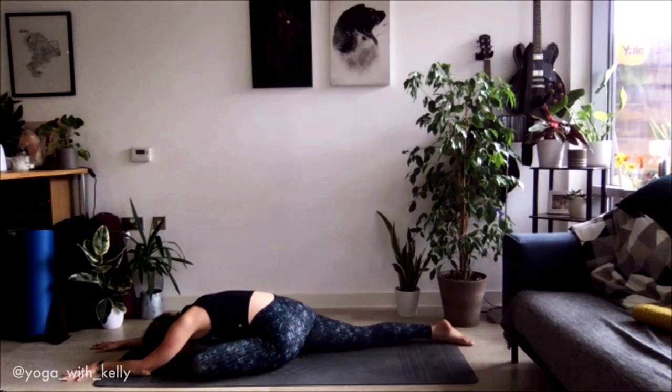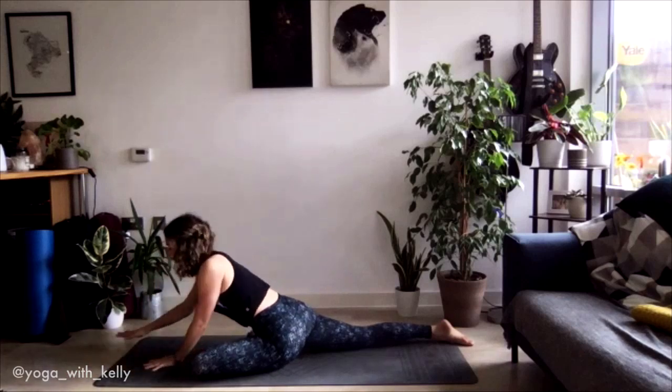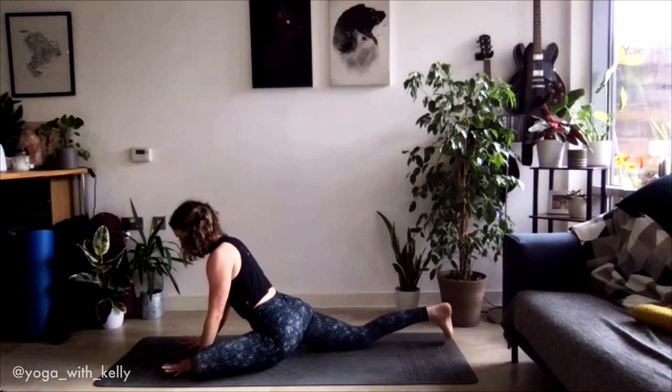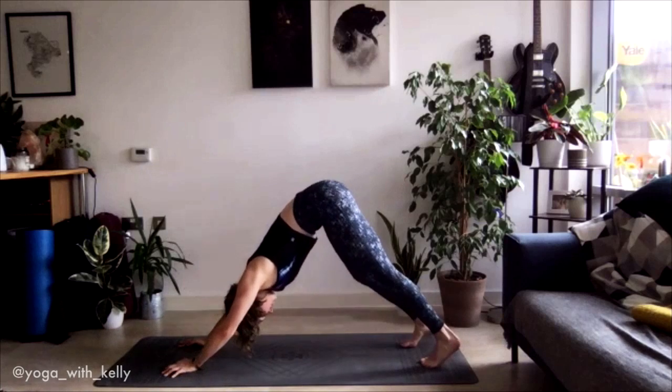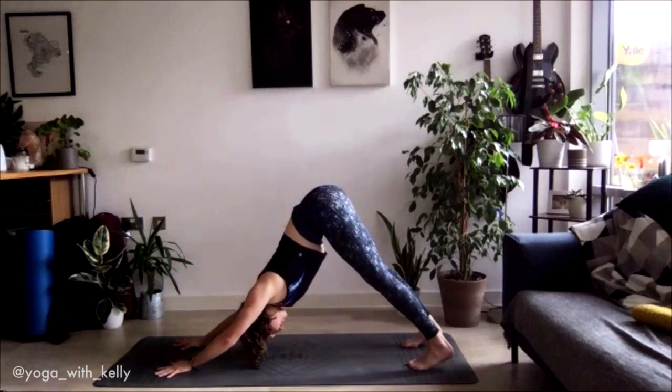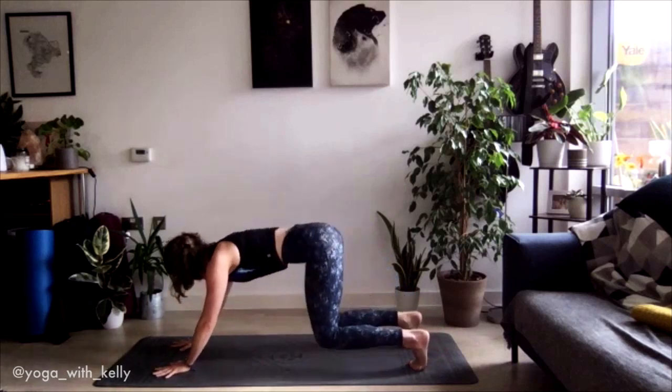Melting down a little bit further for the last few breaths on the left side. Next inhale, peel the forehead off the mat, slowly walk your hands back. Plugging your hands down into that downward dog hand position, tucking the back toes, lifting back into your downward facing dog. From here, generously bend the knees, gaze between the hands, and let's jump through to a seated position.